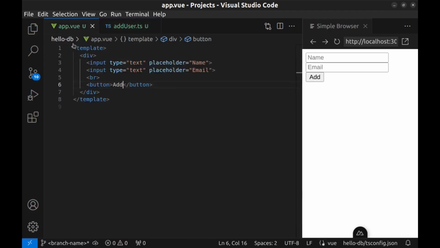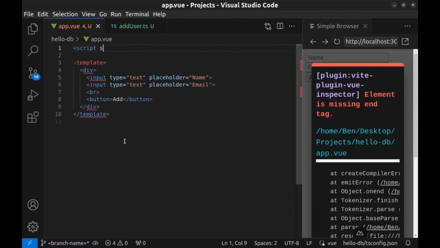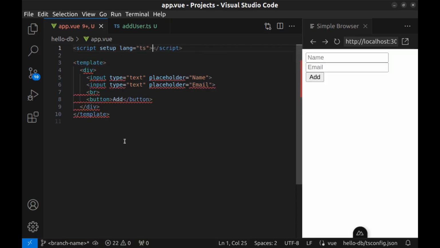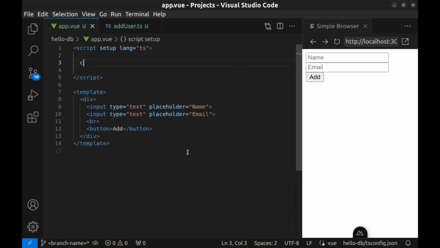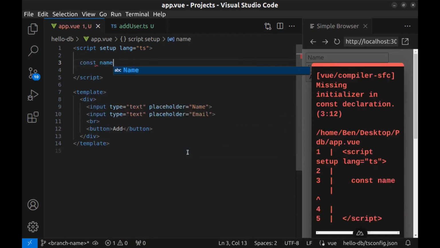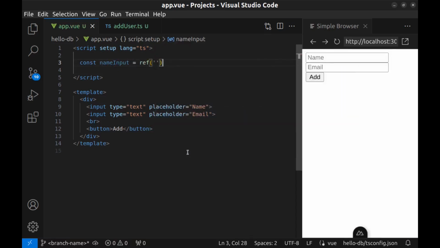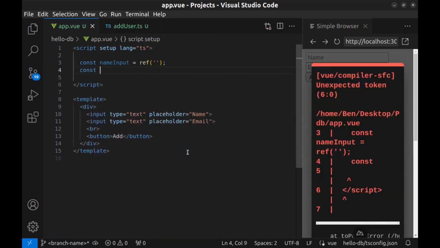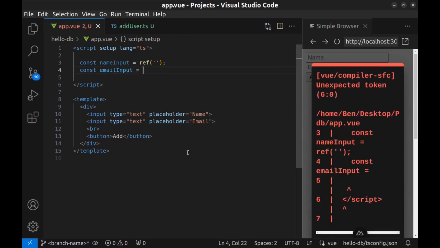Back to the app.vue, and here create the script tag, setup, lang TypeScript. First, let's create refs for these inputs. const nameInput, an empty ref, and emailInput, and an empty ref.